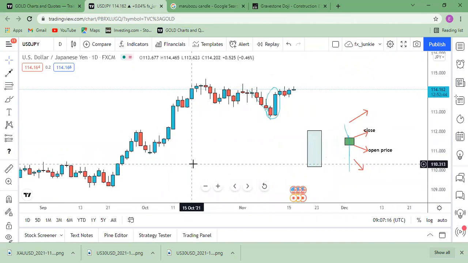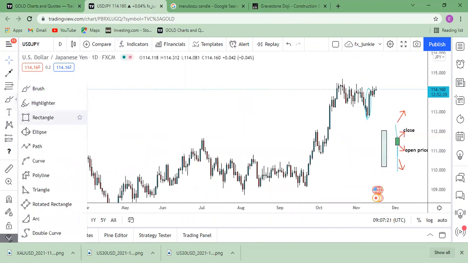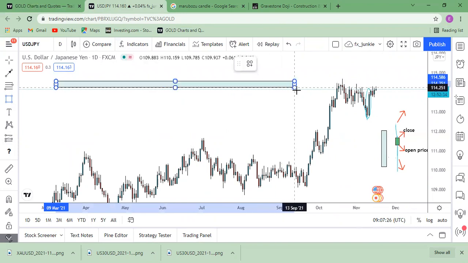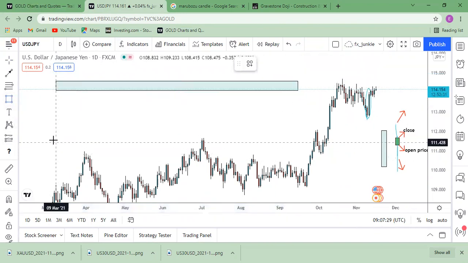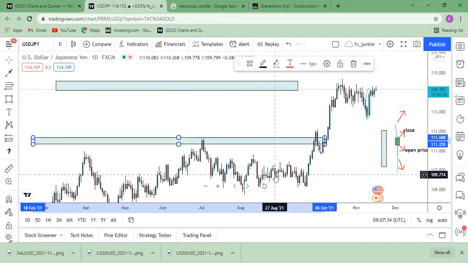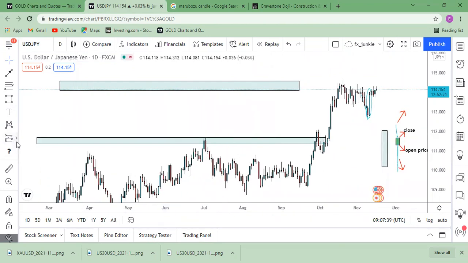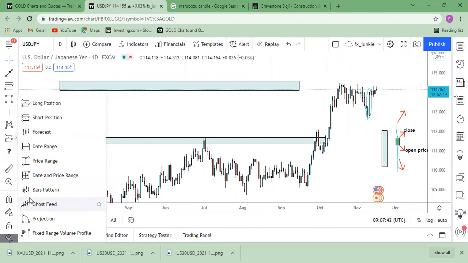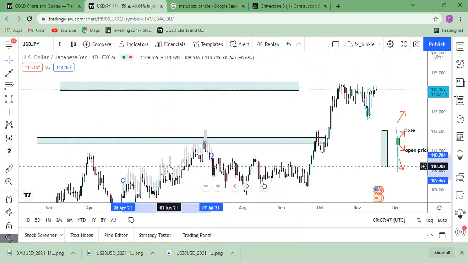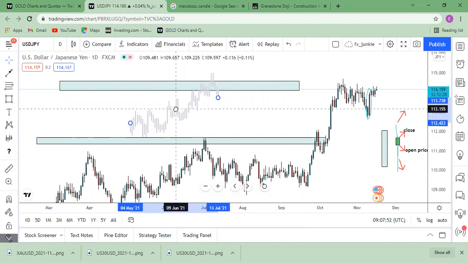So enough of the candlesticks. Let's go deep to what I'm talking about, supply and demand. I want to show you guys how we trade supply and demand. So let's say we have a supply, which is a resistance level right here. And then we have a demand, which is a support level right here. And then of course you get the market trending. We get the market trending right there.